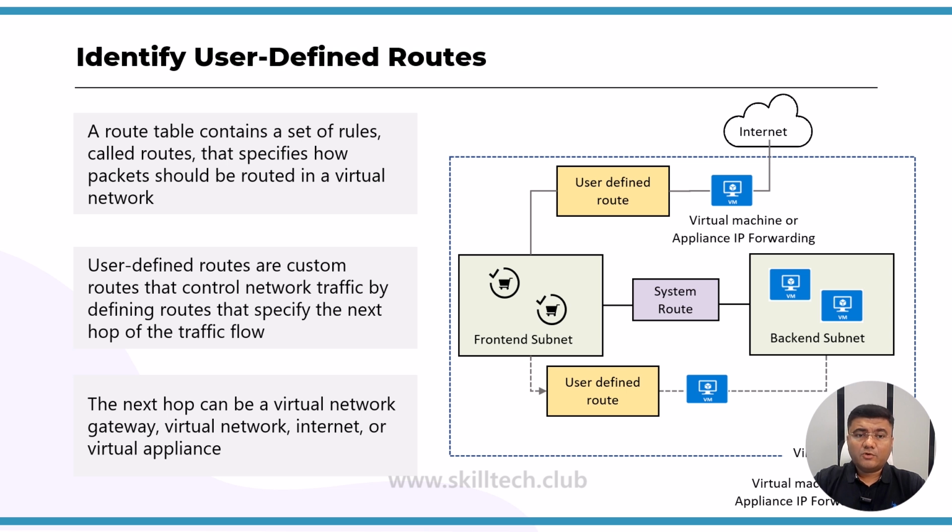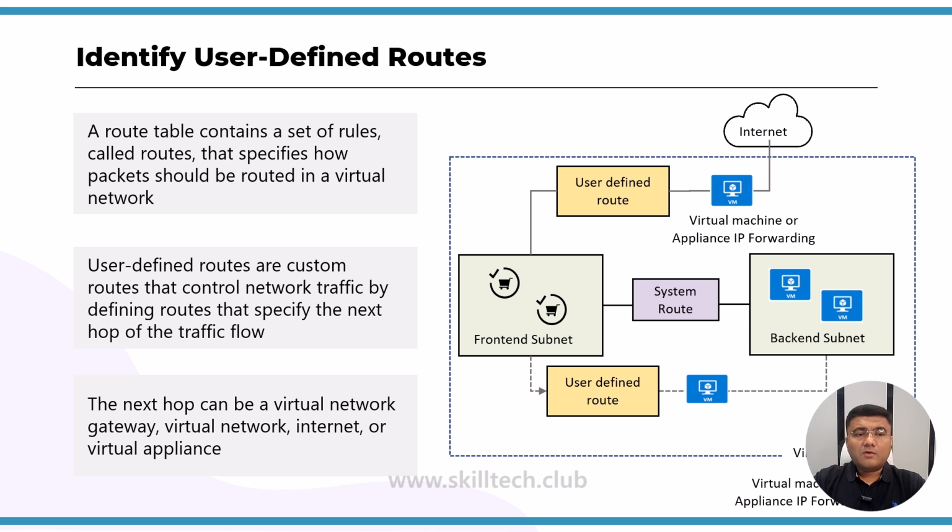This is how the connections are going to be done. And then there are no additional charges for creating route tables in Microsoft Azure. If you want to use route tables, you have to configure that accordingly. A route table is going to contain a set of rules, which we call routes. This is the configuration which specifies how your packets should be routed in a virtual network. As you can see in this slide, we have user-defined routes which we have configured from the front-end subnet to my virtual machines which are associated with that.